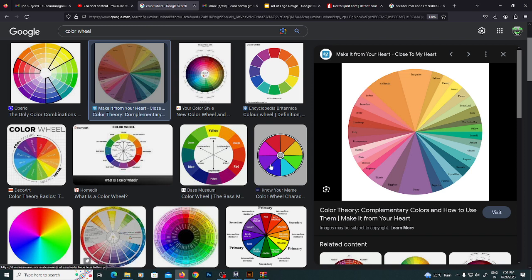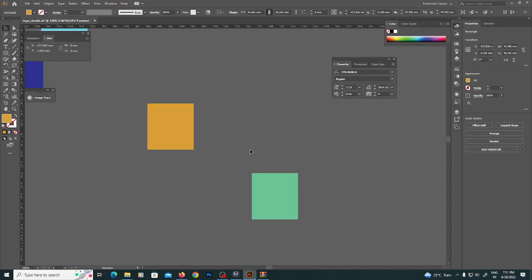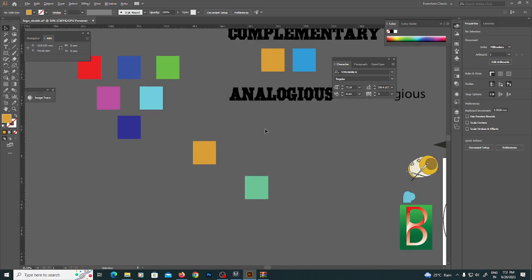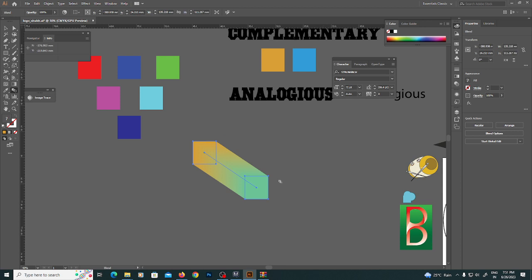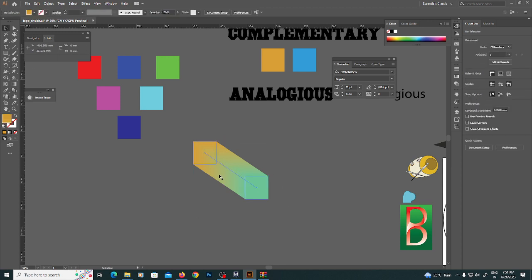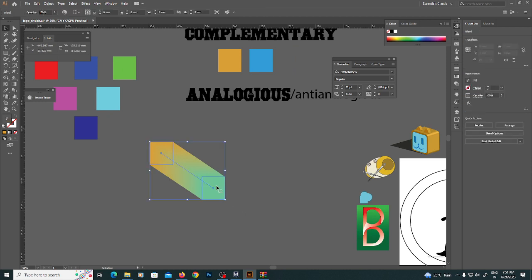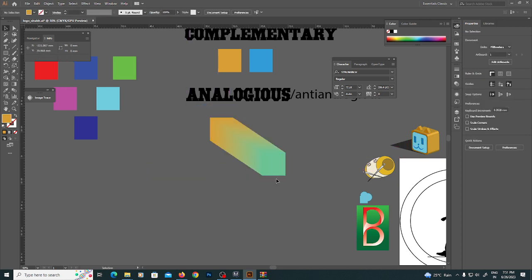That is your simple concept of analogous and anti-analogous colors. By default, the blending mode uses analogous colors. It doesn't choose the anti-analogous thing. So for that you need to choose it separately.